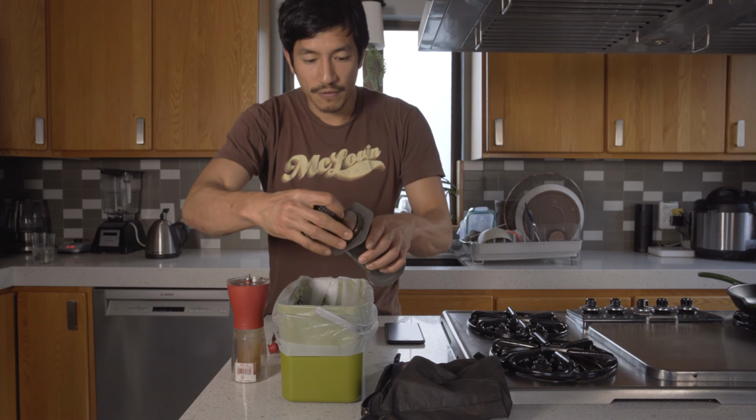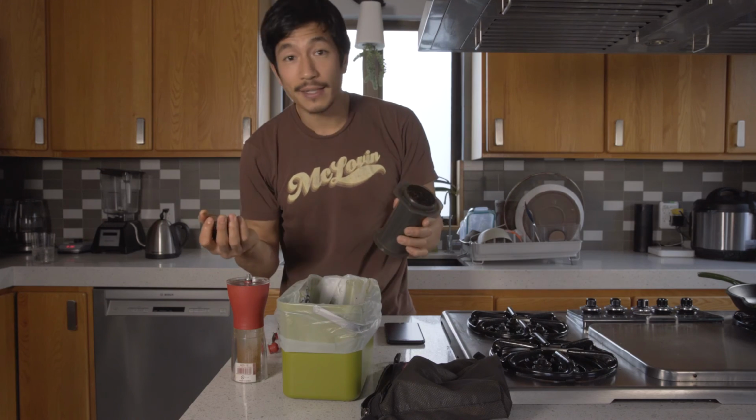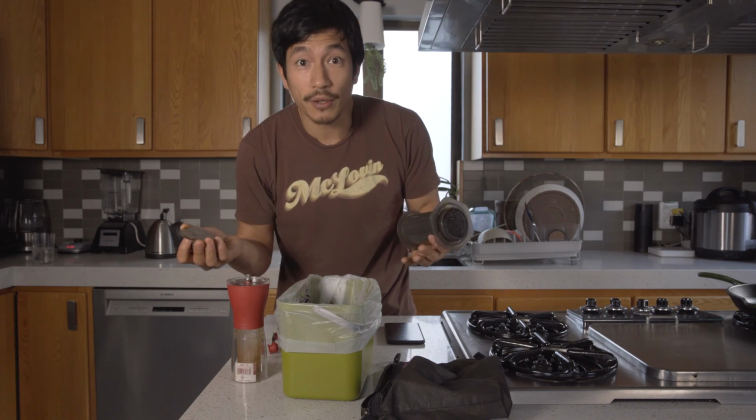I just take that filter off. This is my compost bin. We're in San Francisco, we compost. Boom. That's it. That was it. There goes all my grinds. It's so much easier to get rid of your grinds. If you have a French press, you gotta stir it around, you gotta throw it out, it takes forever to clean.